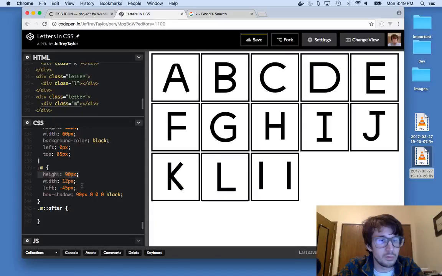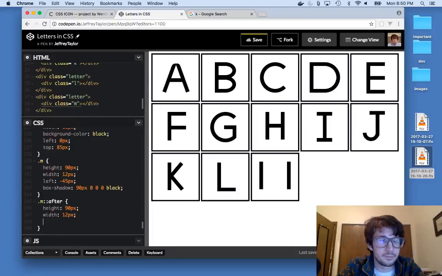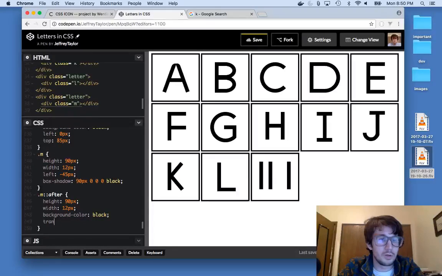So something like this. And then I can just transform, rotate. Something like that. Nope, the other way around.